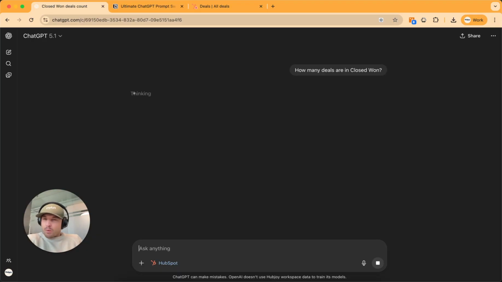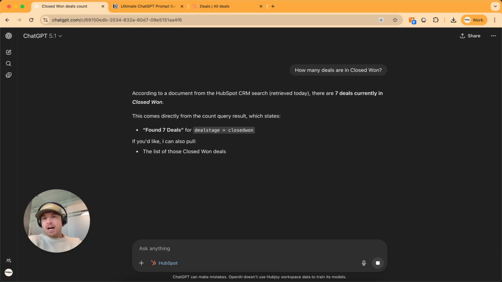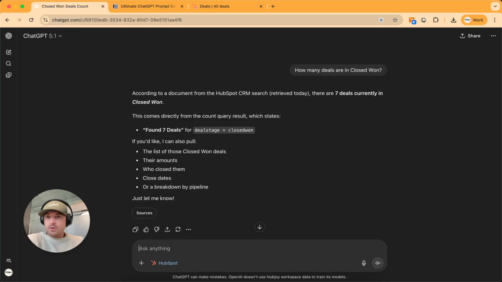So what we would recommend is using the deep research connector for more multi-stage analysis. For these types of quick queries, you can use just the connector, but the deep research connector is going to guarantee that you're locked into using HubSpot data, and there's less of a chance that GPT is going to hallucinate.